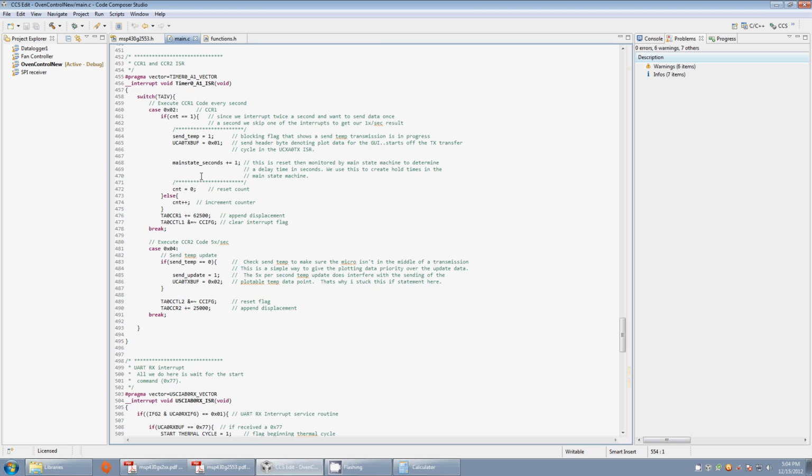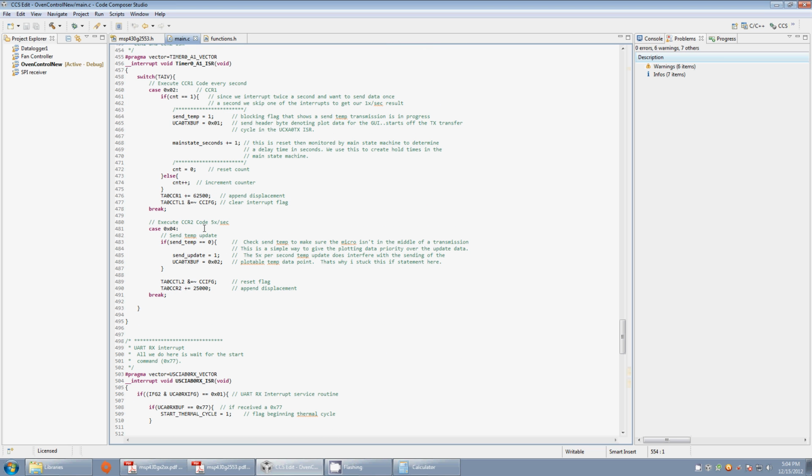And our CCR2, as I said, before we leave, we're gonna clear our count if we sent all this data, and then we're gonna append another count displacement to our timer, because remember, we're counting up to 62,500.